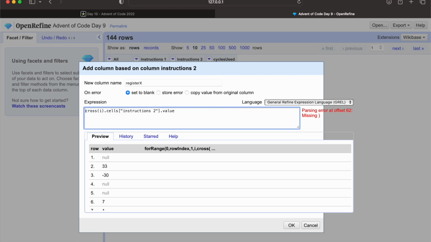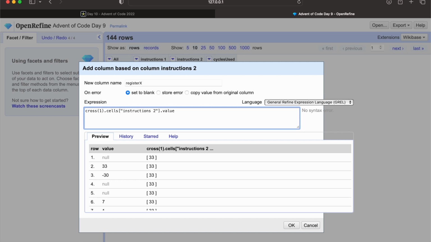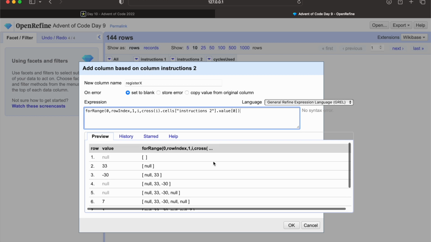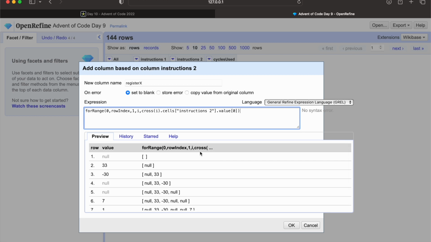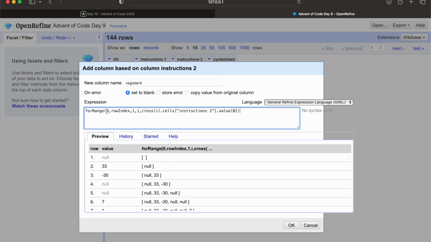Let me just check what that is. Okay, so that's 30. That's right. So for each row, it fetches everything from 0 to that row. So it's actually one behind where we are.